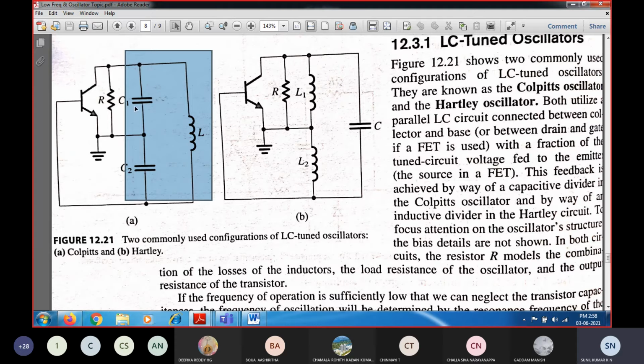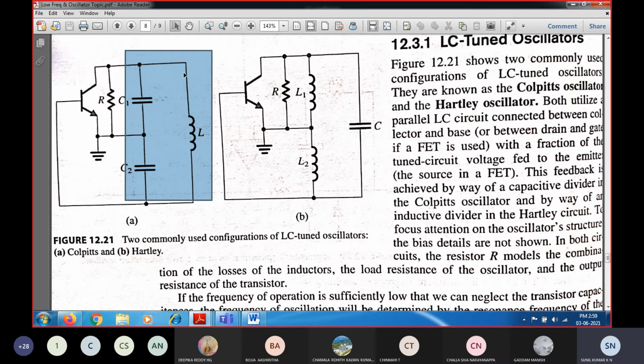If there is some voltage across this terminal, it is going to charge the polarity of the capacitor. Suppose we consider only one capacitor and one inductor. Whenever you give the voltage across here, it starts charging the capacitor. The current is going to charge the capacitor C1 to its peak charging voltage, with plus charge across the top plate and negative charge across the bottom plate. So we have plus and minus charge developed across this capacitor.